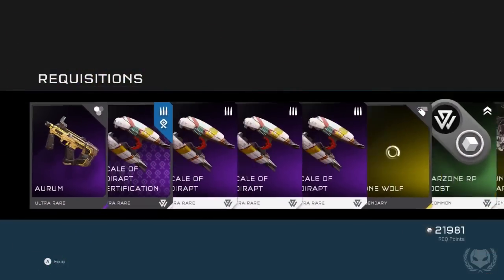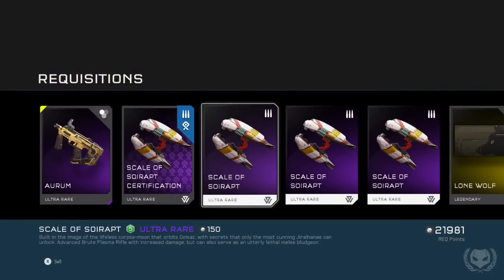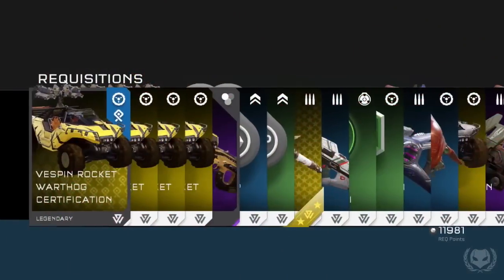In the third gold pack I got the Aurum skin yet again for the SMG, and the certification for the new plasma rifle variant called the Scale of Soy Wrapped. So based on just the looks, this thing looks quite cool. Its description reads, advanced Brute plasma rifle with increased damage, but can also serve as an utterly lethal melee bludgeon. So this thing has increased melee damage. I also got the Lone Wolf legendary emblem. In the next gold pack I got the Vespene Rocket Hog.